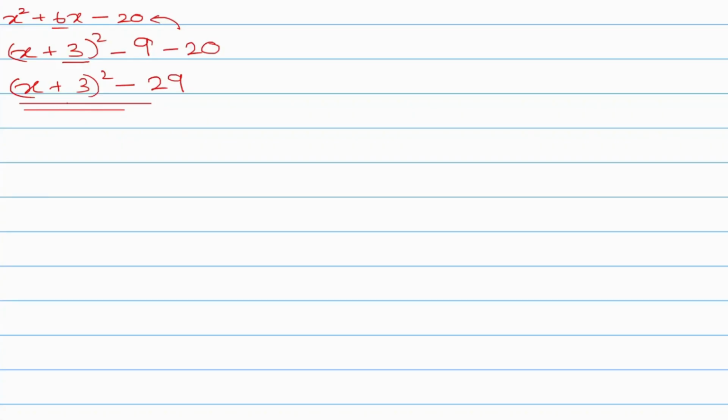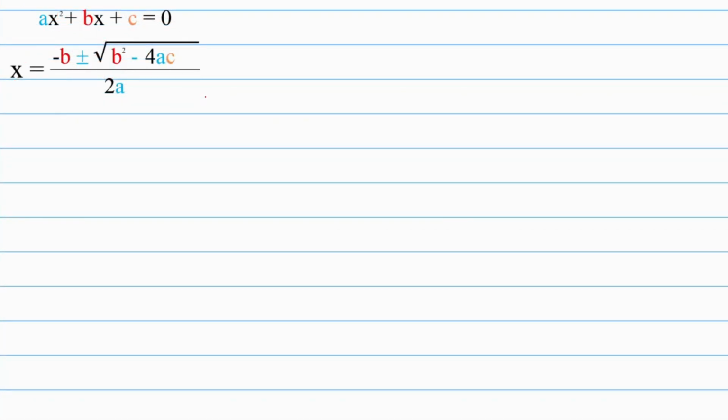Now that we know what completion of the square is, let us go into the derivation of the quadratic formula and understand its origin. To understand how we derive the quadratic formula, we need to understand the quadratic equation. So let's rewrite it. Ax squared plus bx plus c equals 0. Then we simply conduct completion of the square on this and bring it to the format that we discussed earlier. And also another important thing is that when we conduct completion of the square, we must always ensure that the coefficient of x squared is 1.